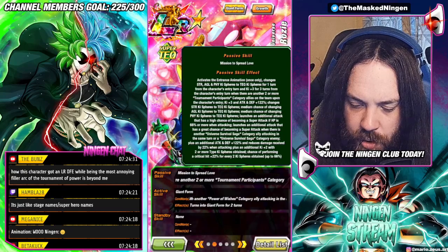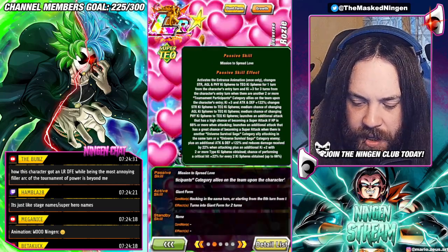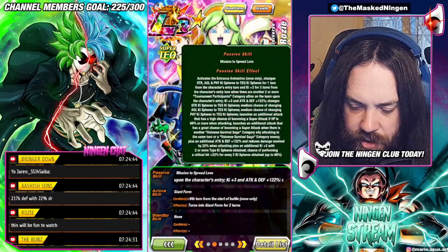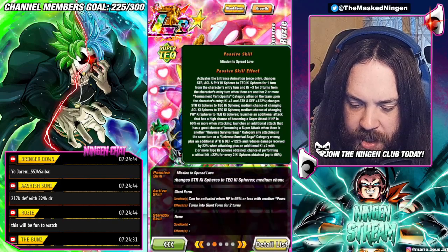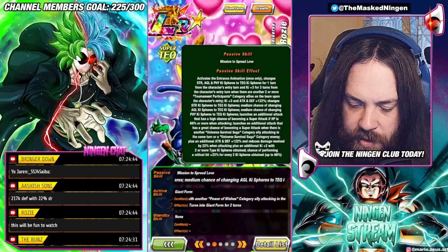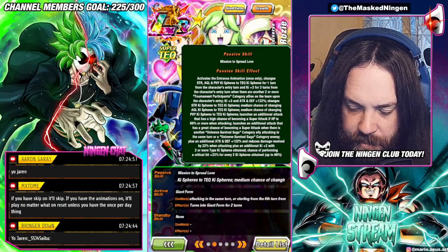As long as there are 2 or more Tournament of Power allies, that's how you get their intro animation. Ki +3, attack and defense 122%. Then obviously there's the chance to change those orbs on the subsequent turns. Launch an additional attack that has a high chance of becoming a super if HP is 66% or more when attacking. Launch an additional attack that has a great chance of becoming a super when there's another Universe Survival Saga ally in the same turn.